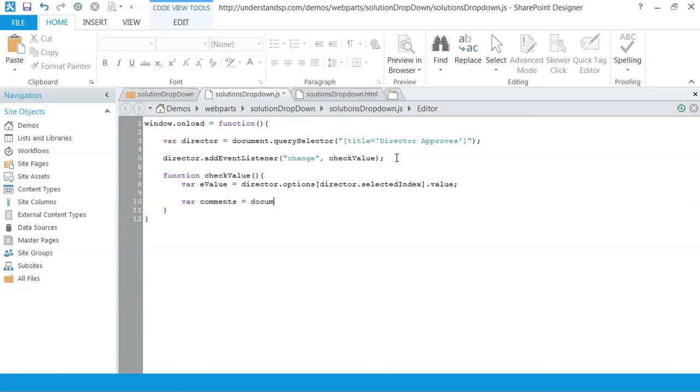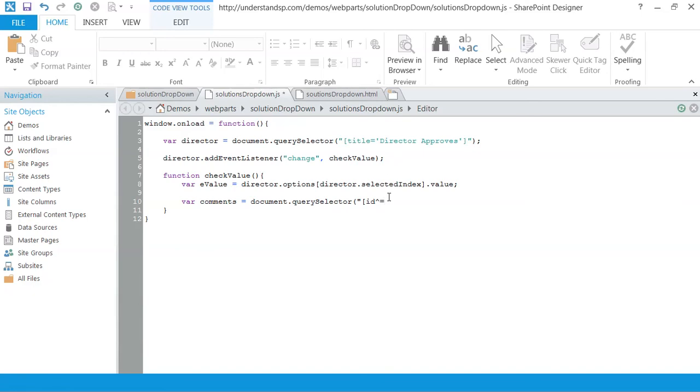equal to document.querySelector, and I showed you all how to do this earlier. I had checked earlier, this didn't have a title, so I'm just going to use the ID, and I'm going to say if it begins with.